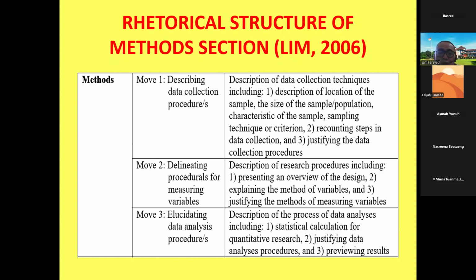It means you have to support and explain the rationale, the reason for choosing the data collection procedure and data analysis procedure. So it must be argumentative too, not just descriptive. This move one contains 3 steps: step 1, a description of collection and so on, step 2, recounting or describing the steps of data collection, and step 3, justifying the data collection procedure.